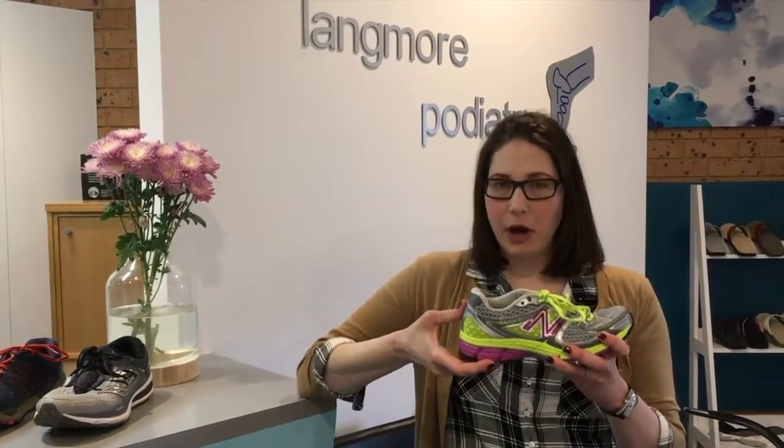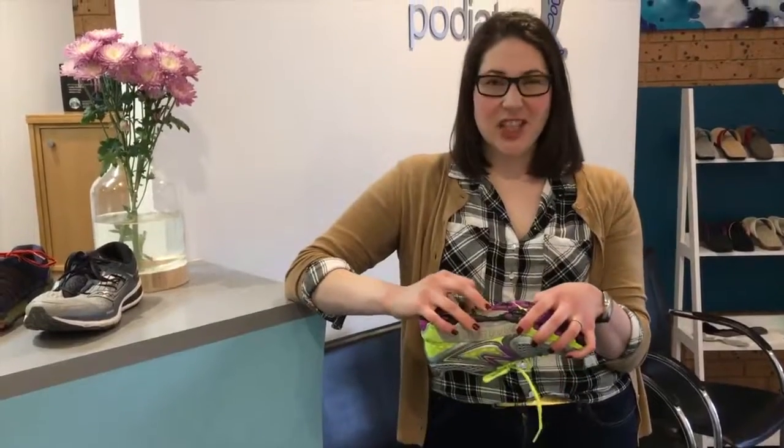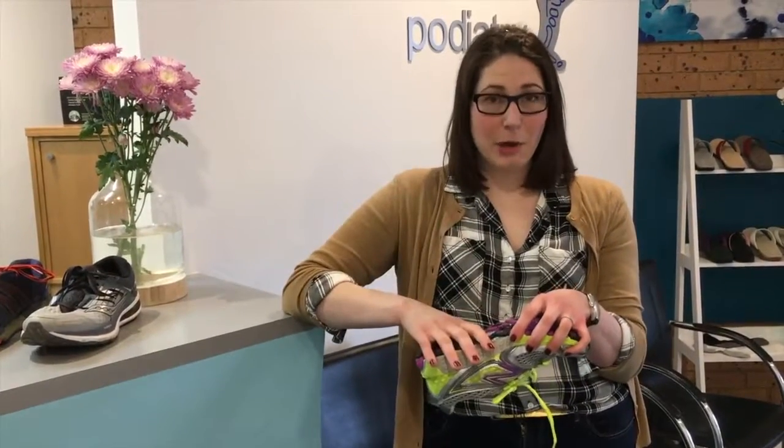In a shoe like this, the main things we're looking at are a nice firm heel counter. Ideally, we don't want to be able to push that heel down. If you're able to push it down, it's time to swap it over. If you're able to bend or twist the shoe through the middle, that means that shank is fairly worn and you want to again swap it over.